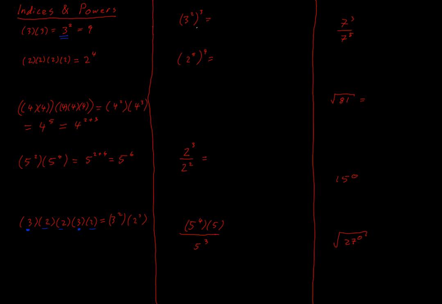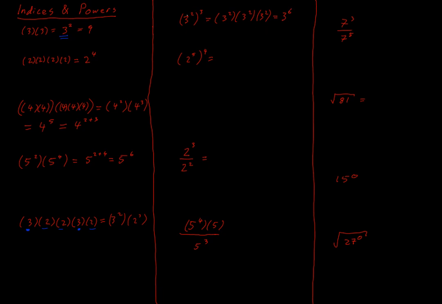Now let's have a look at this situation here. I have 3 to the power of 2 in brackets to the power of 3. Well, I know that to the power of 3 means I multiply something by itself 3 times. So writing this out the longer way would be 3 to the power of 2 multiplied by 3 to the power of 2 multiplied by 3 to the power of 2. And I know what to do if I have 3 by 3 by 3 by 3 by 3 by 3. How many 3s do I have multiplied together in total? I have 2, 4, and 6. I have 3 to the power of 6.